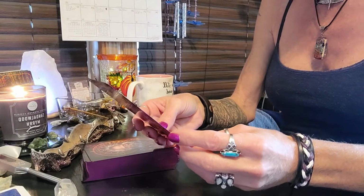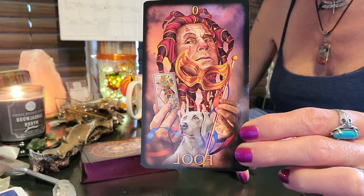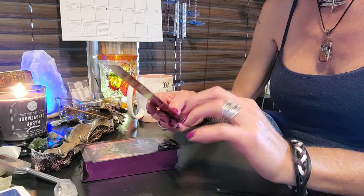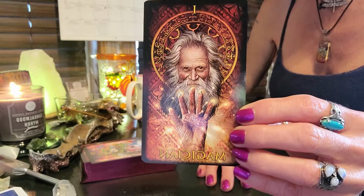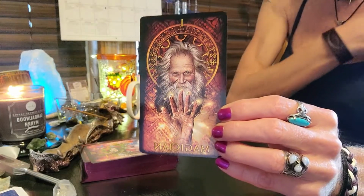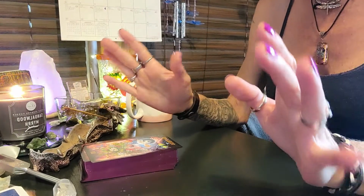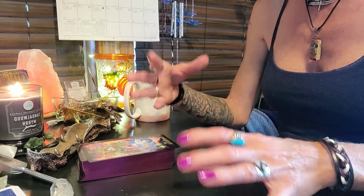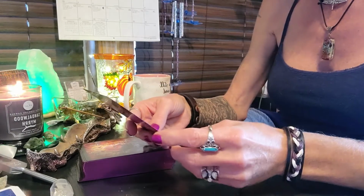So first of all, card 0, the Fool. Ooh, look at the wisdom in the Magician. The imagery, and after listening to Ciro, I was totally inspired even more. Again, because I usually utilize more oracle decks than tarot, but I was even more inspired by what he shared about allowing the imagery and not necessarily going with just the traditional meanings of tarot. So I'm excited about this.